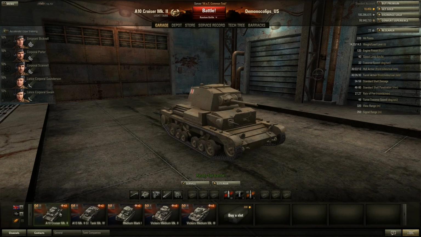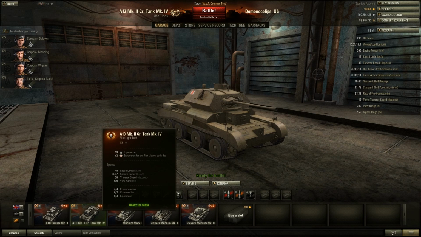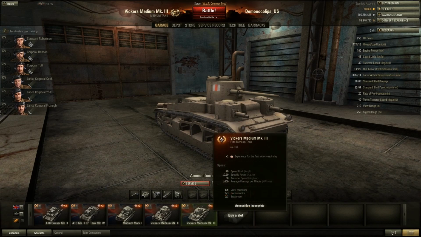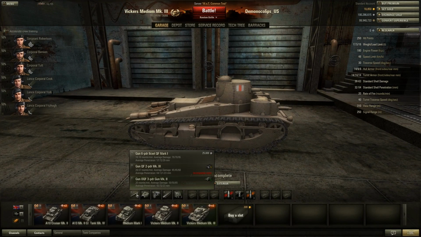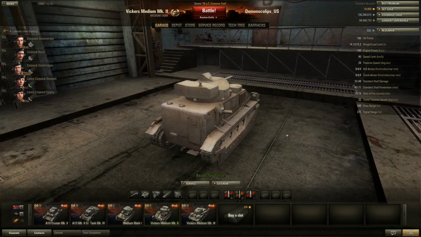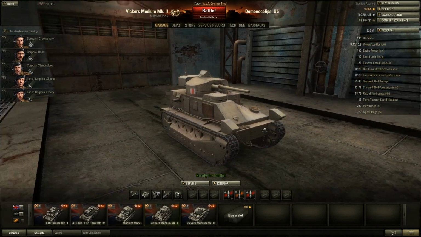Okay, I'm probably going to do the A10 Cruiser Mark II next, then the Mark II Cruiser Tank Mark IV. Who comes up with these names? Seriously, they're too freaking long. And the Vickers Medium Tank Mark III. And again, you have the Gun QQF 3-pounder Gun Mark II. Who comes up with these naming conventions? I want to shoot the guy who came up with these naming conventions in the head because they don't make any sense.